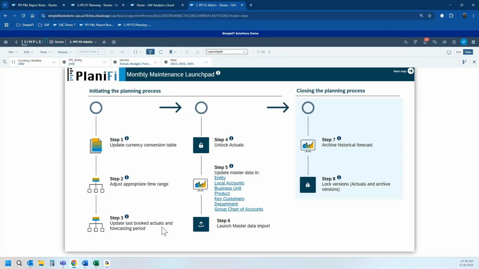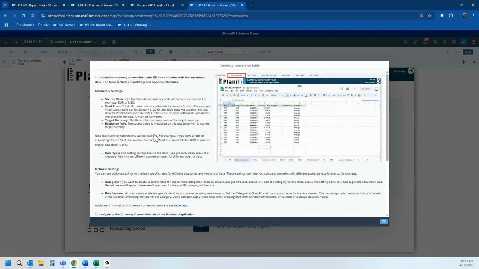And then I did mention earlier, our launchpads are based to show a step-by-step guided experience for that end user. And as I had mentioned, we also have instructions embedded in the launchpad. So again, this is really supposed to be for the end users, for the ease of use, so that they can come in here and perform their daily activities with everything that they need, and not having to switch between spreadsheets or different systems.